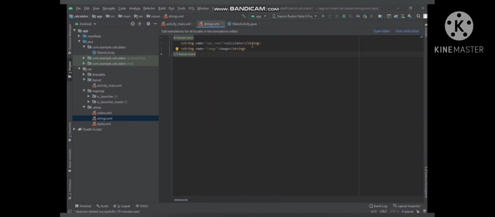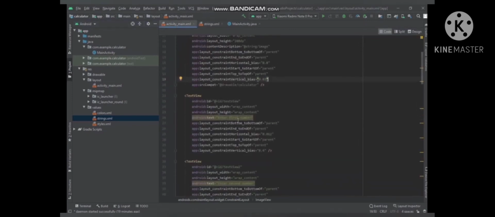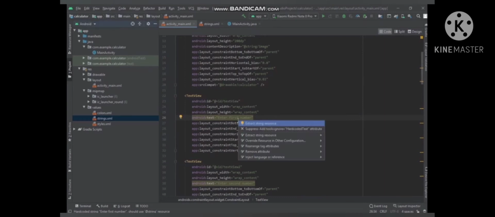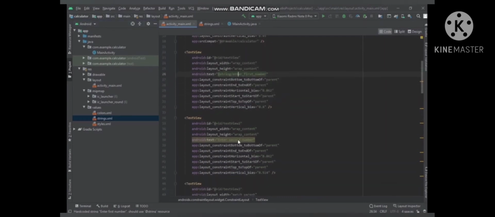Now in strings.xml we can see the string that we extracted is here. Now do the same with the other errors. You can just simply press Alt plus Enter and press Enter.